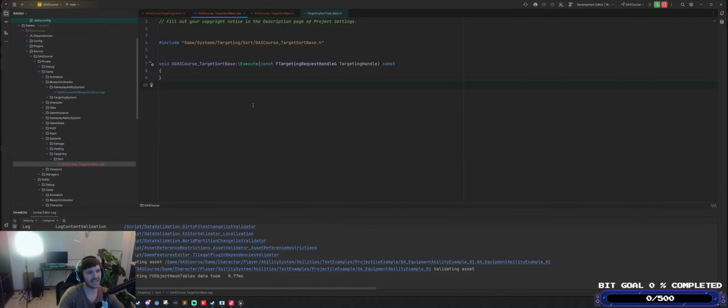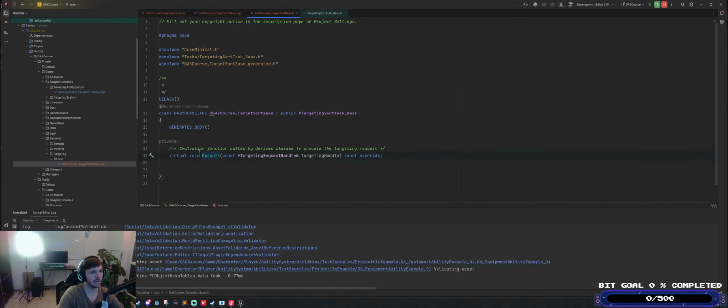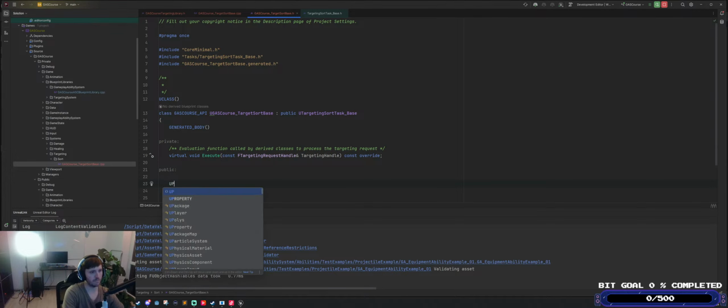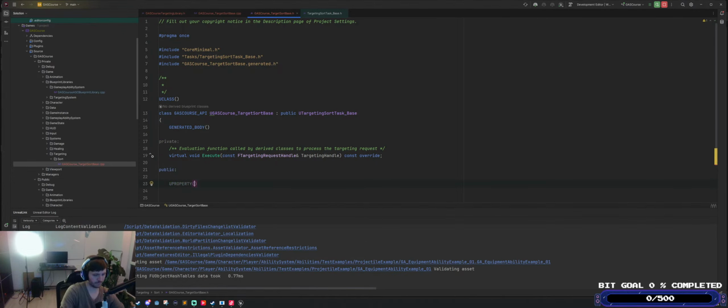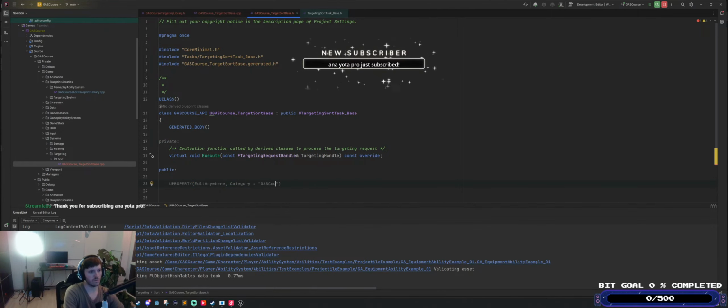I want to override the execute. I want to have also a public, probably UPROPERTY. I'm not sure if it has to be anywhere or anything like that, but we're just going to do that. Category, GAS course for the targeting.